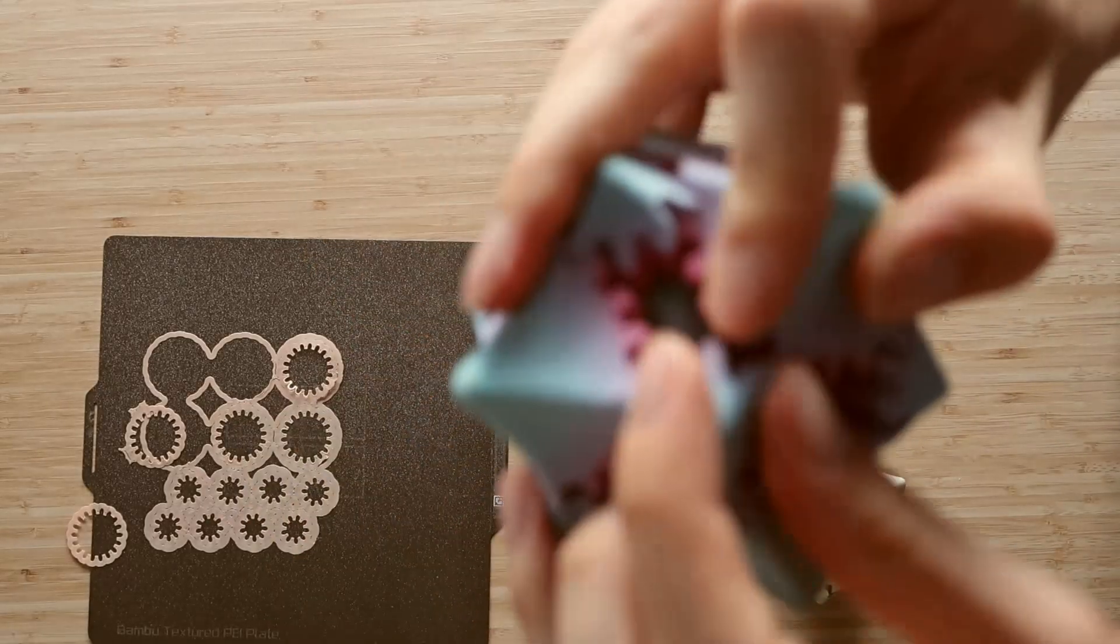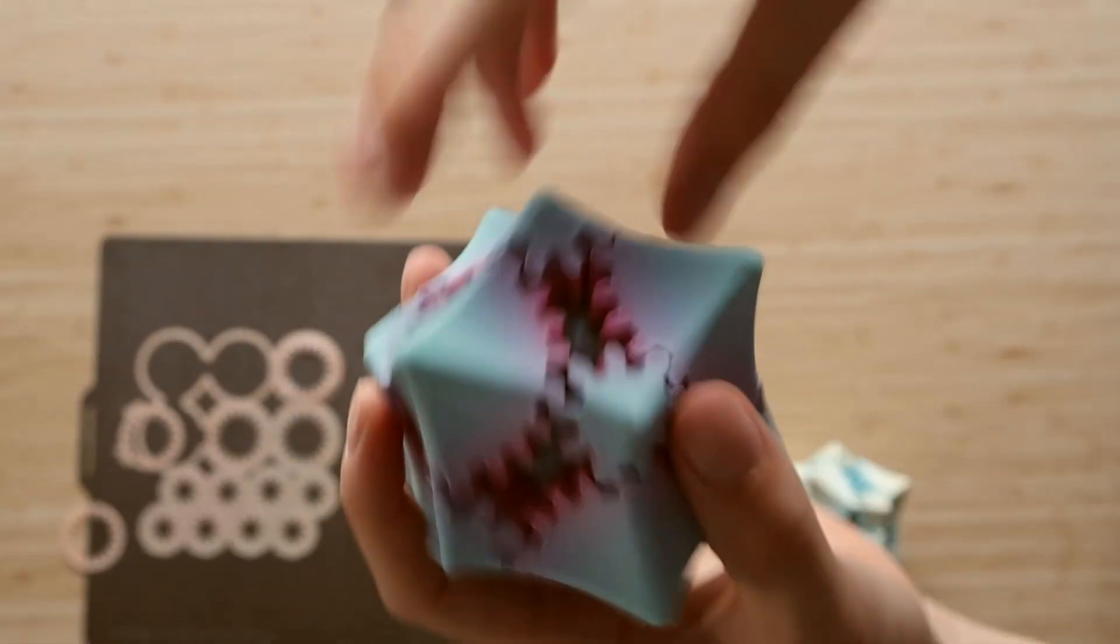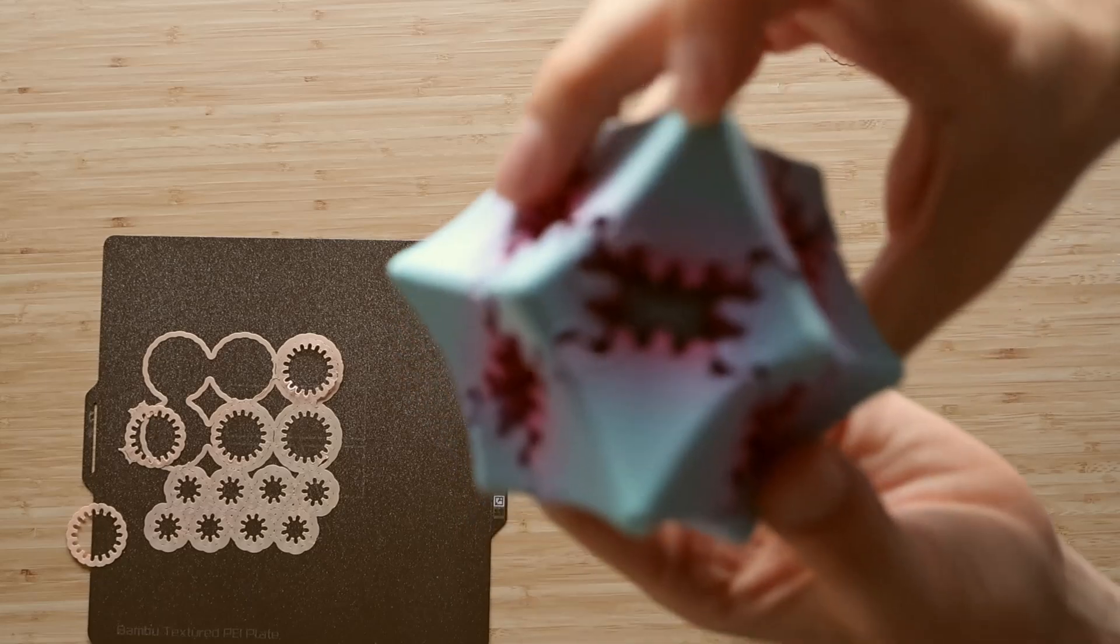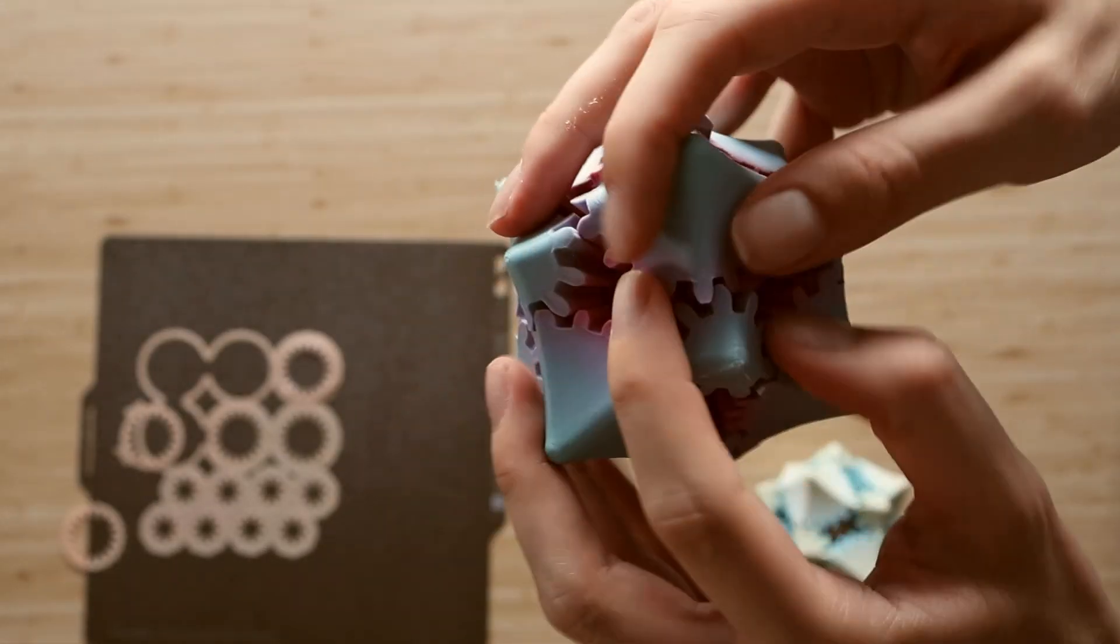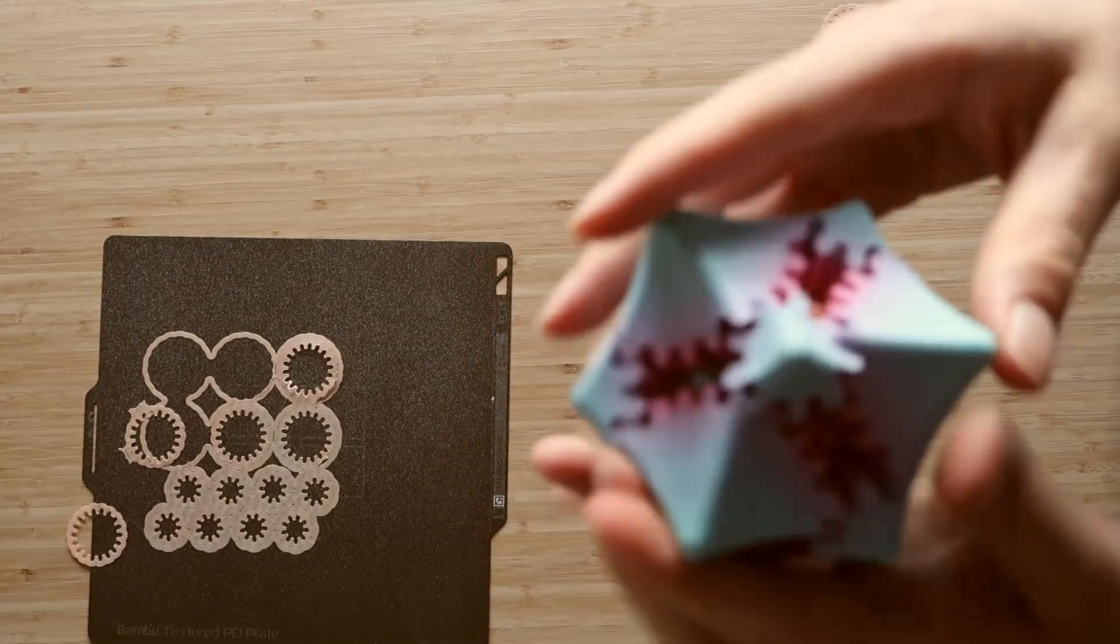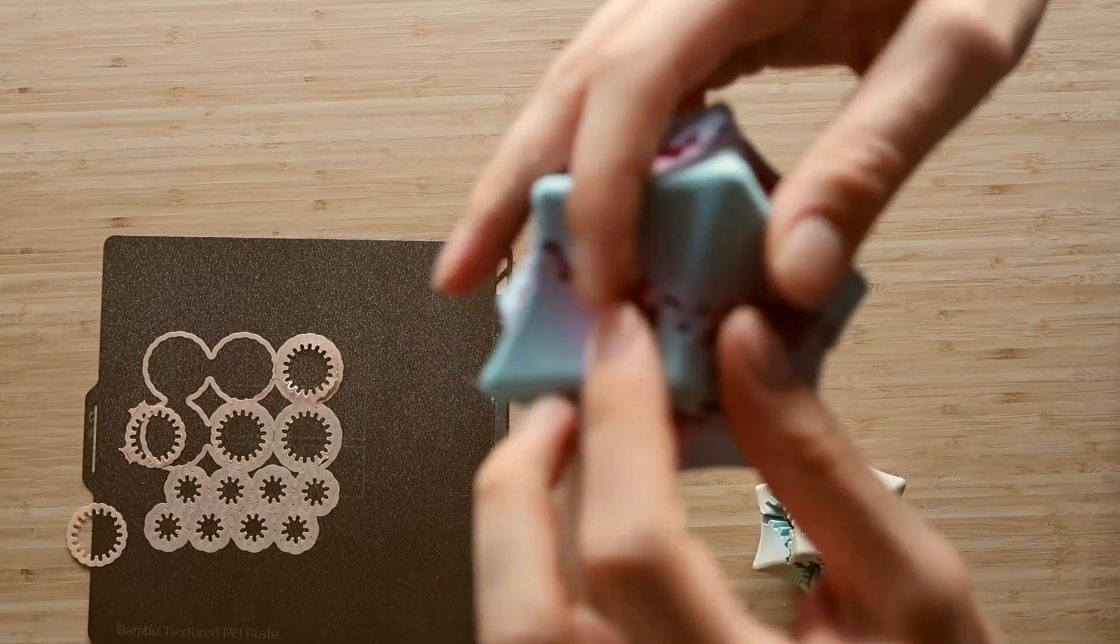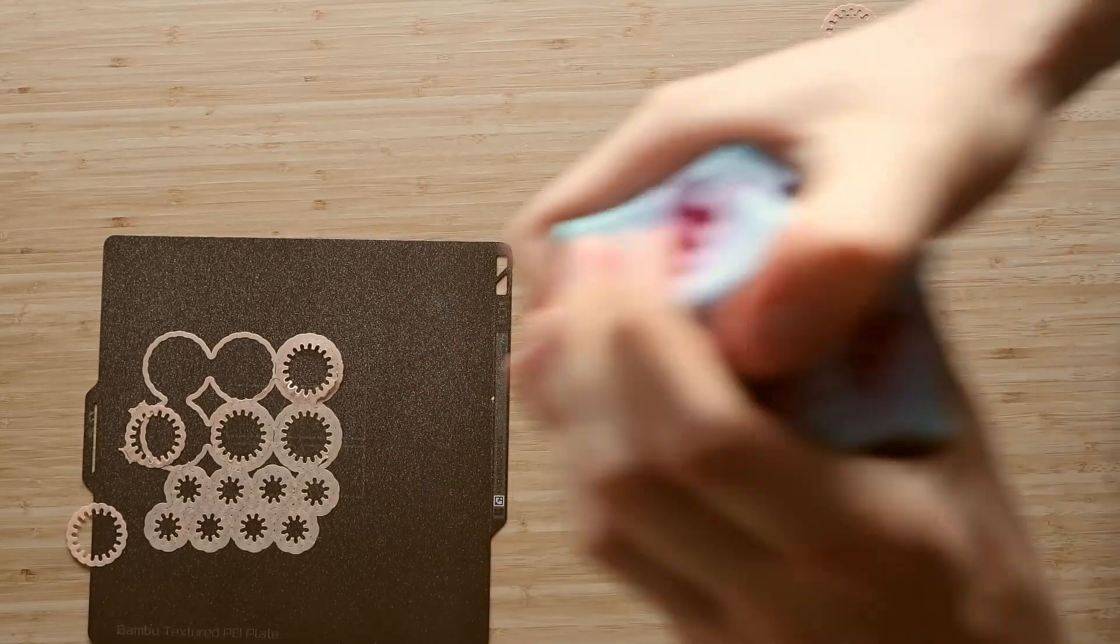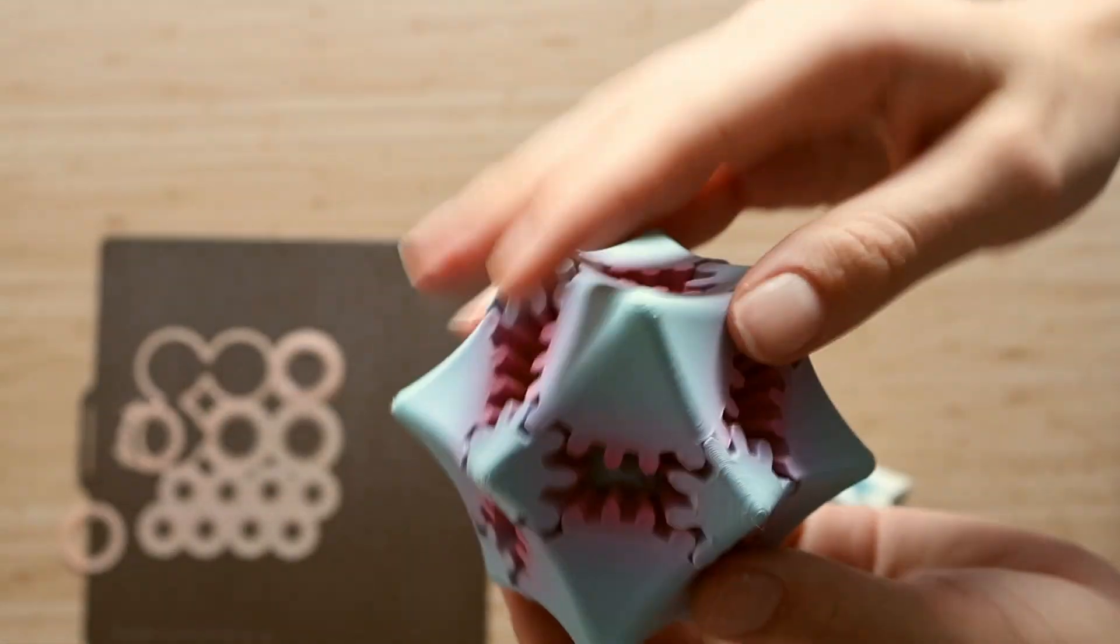So just like this, and now we are going to sort everything so that the edges are completely aligned. As you can see, this one is still a little bit off. Now it's perfect. Same thing here. Just like this, then push everything in a little tighter.